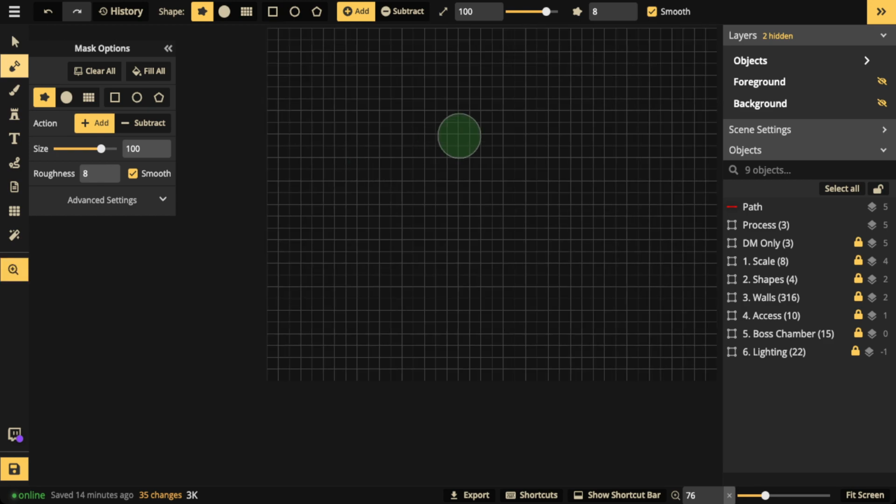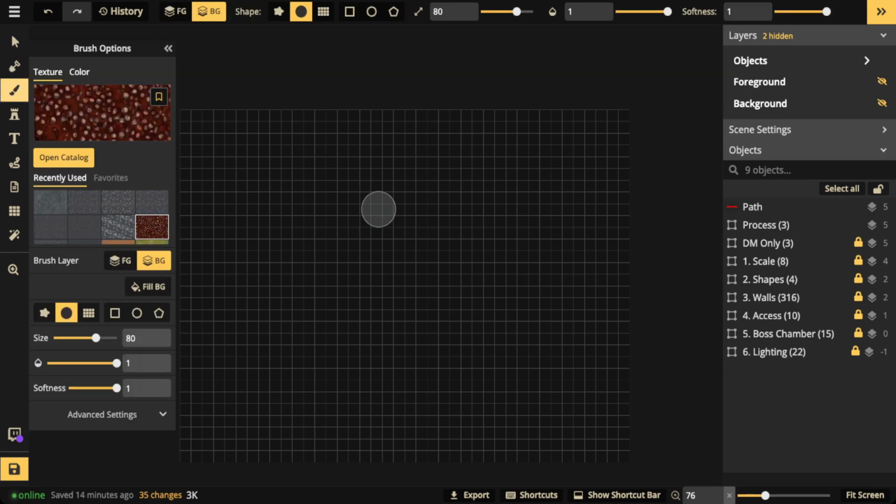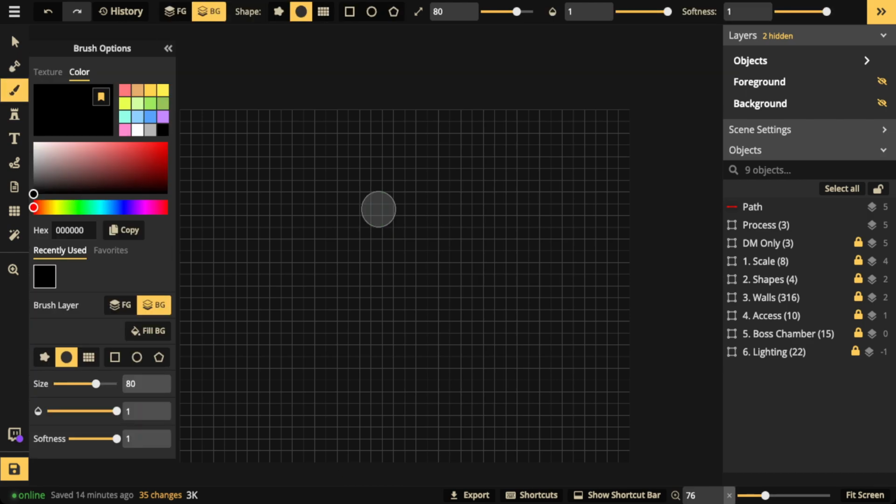And I would recommend that you make your BG. Let's go over to your brush options. Go to color, choose black, and then click the fill BG button, and it will fill the entire BG with the black color. And that's going to be useful later because we're going to use a black grid, and I want to hide the grid on the outside of the dungeon so that only the grid shows up inside of the dungeon.